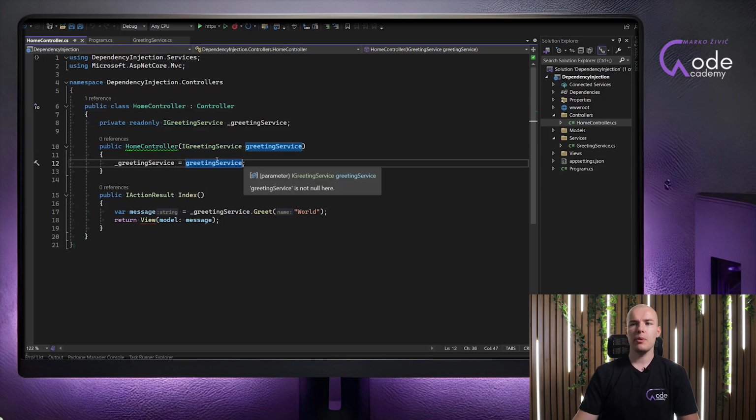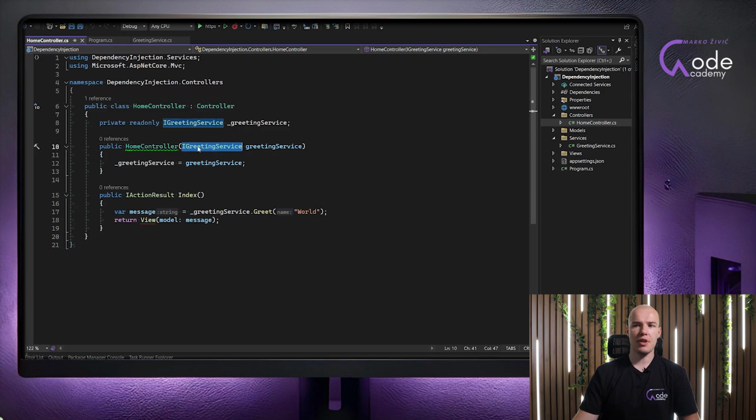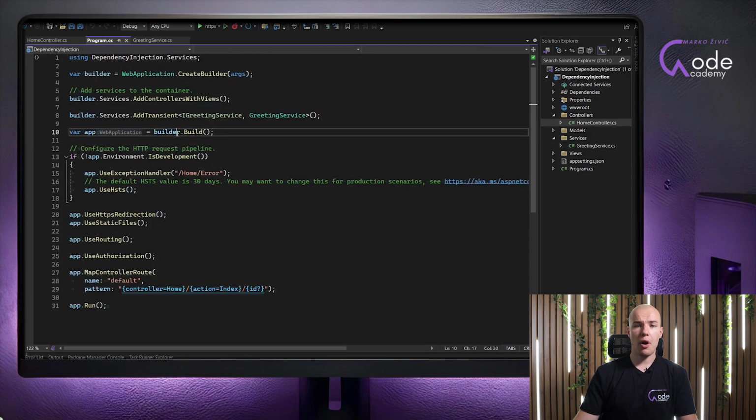And when we do that, we will see that basically it is the GreetingService class. So when we have done that, right here we have received the new instance by ASP.NET Core's engine itself. It created a new instance for us and resolved all of its dependencies automatically. And then we just assign this value of the instance into our private field.